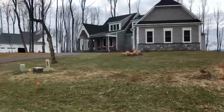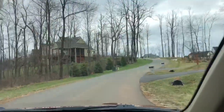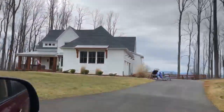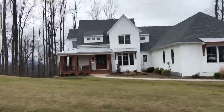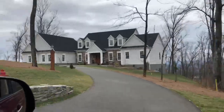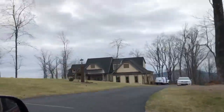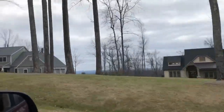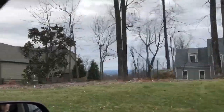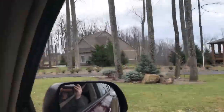Now, has Rick got a lock on building the homes up here, or is it something he just does? Yes, he does. So if you're going to get a house in Ashcroft, it's going to be up here, absolutely. Down below in the older section, I am not sure, but up here along the ridge, yes, Rick owns the lots.